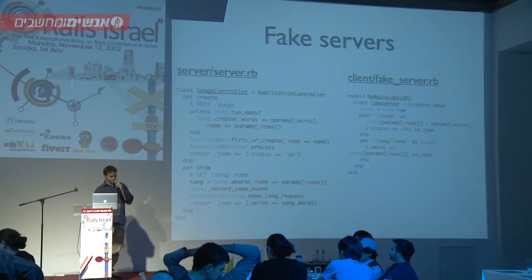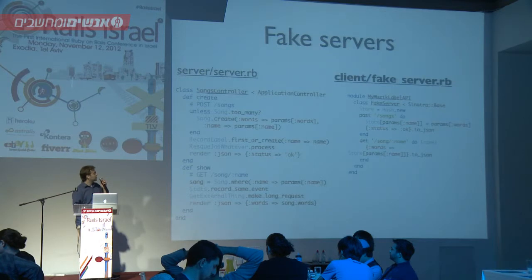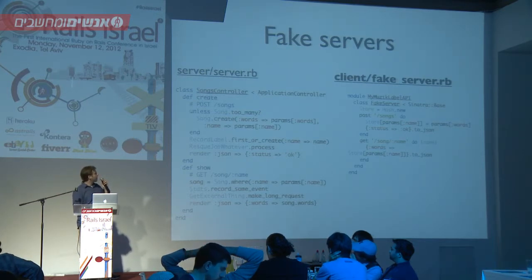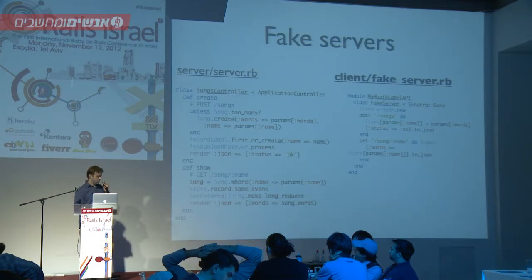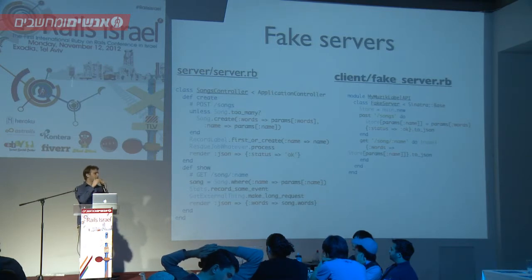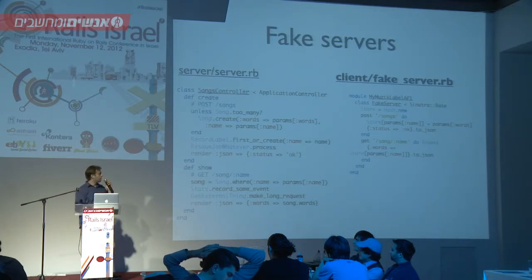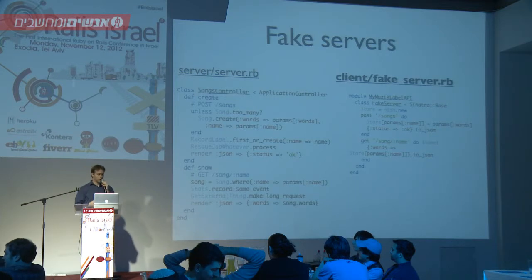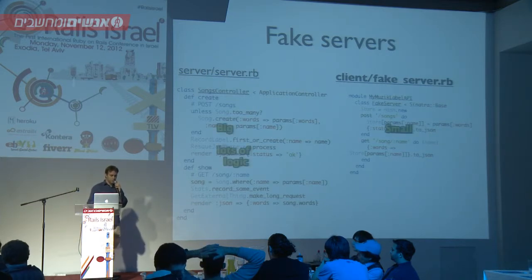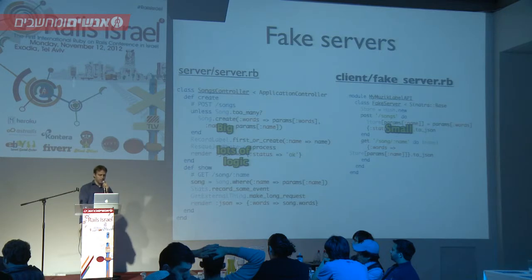And in the client, we're going to have a fake server that's going to mimic that. I think Jacob mentioned that he did that in the spikes. The fake server is going to behave like the real Rails application, except it's not going to do anything except implement the behavior of that API. It doesn't care about all the internal implementation of firing a background job and so on. All it cares about is that if we post a song, it'll create it, and if we get the song, we'll be able to get it back. So it's small, that's big, and that's the idea of fake servers.